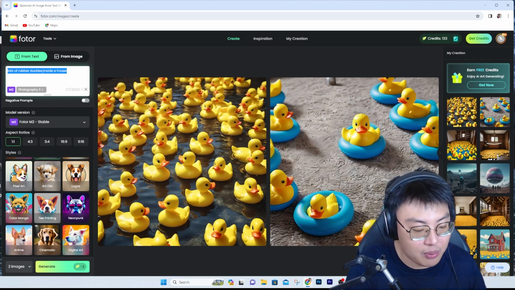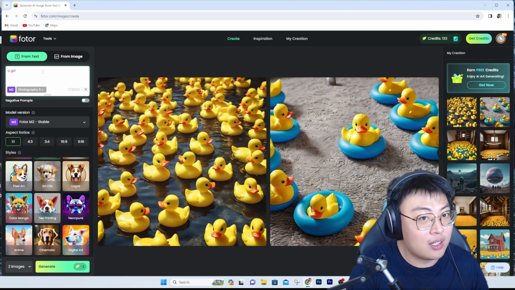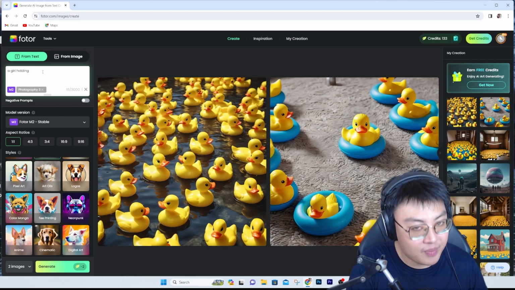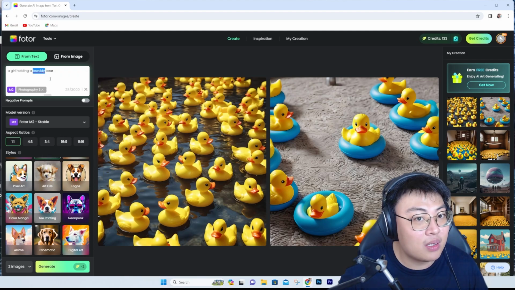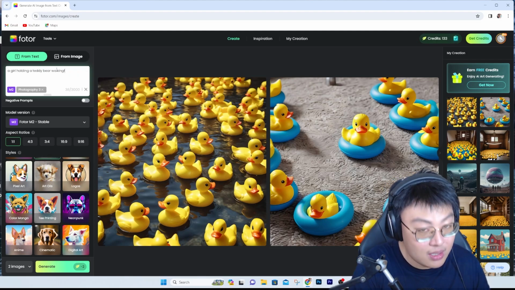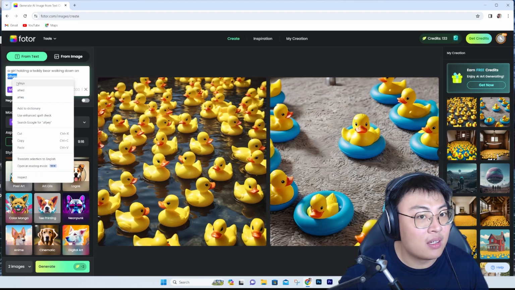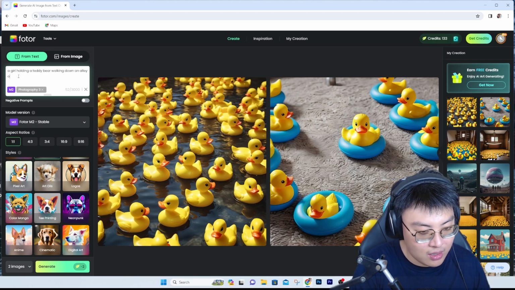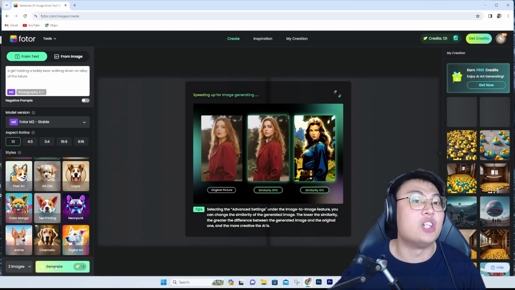Right now I'm gonna generate a girl holding a teddy bear walking down an alley of the future. And we just click on generate.